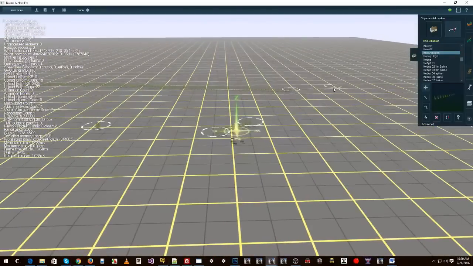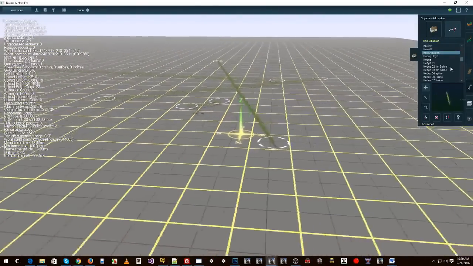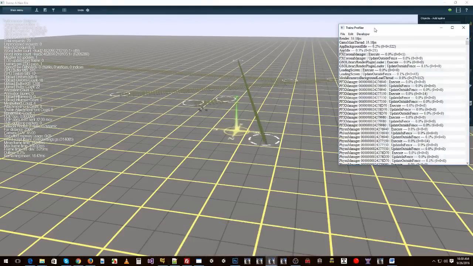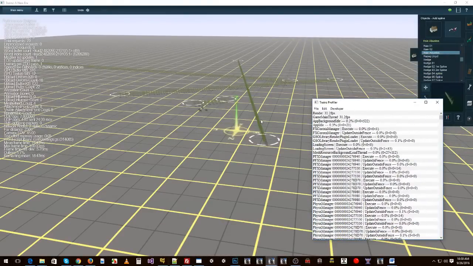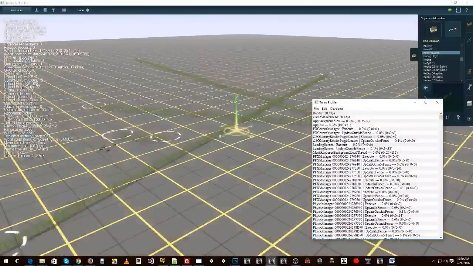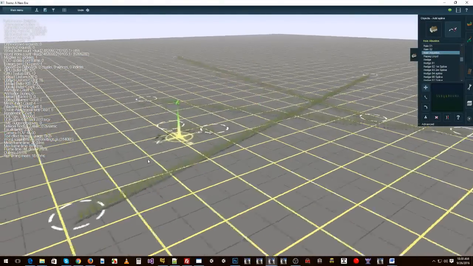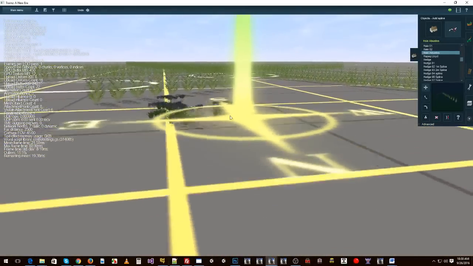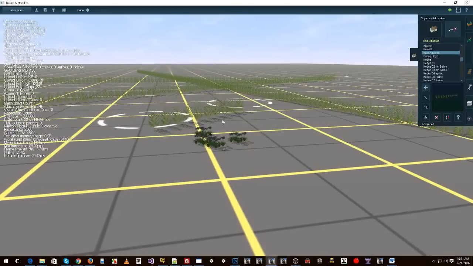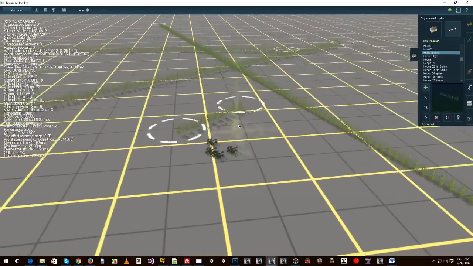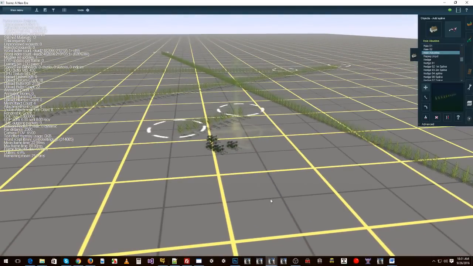And if we were to place a few of these around, you're going to see your performance or your FPS really start to suffer, which we'll bring that up again. Now we're looking at 32 frames, and this machine is actually meant to run really well at 60 frames. So now we're at 28 frames, and that's just with a couple of splines and some high polygon objects there. And you can really see my machine starting to struggle. So that's the difference between finding good content that performs well and finding content that's really going to suck the life out of your machine.